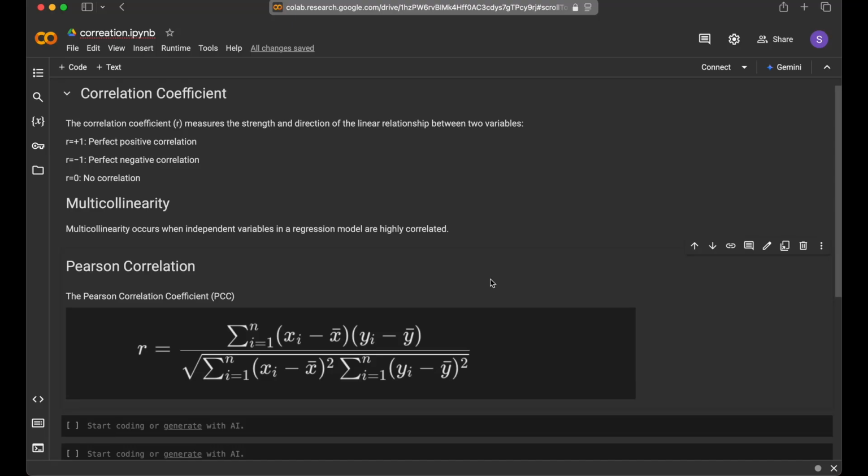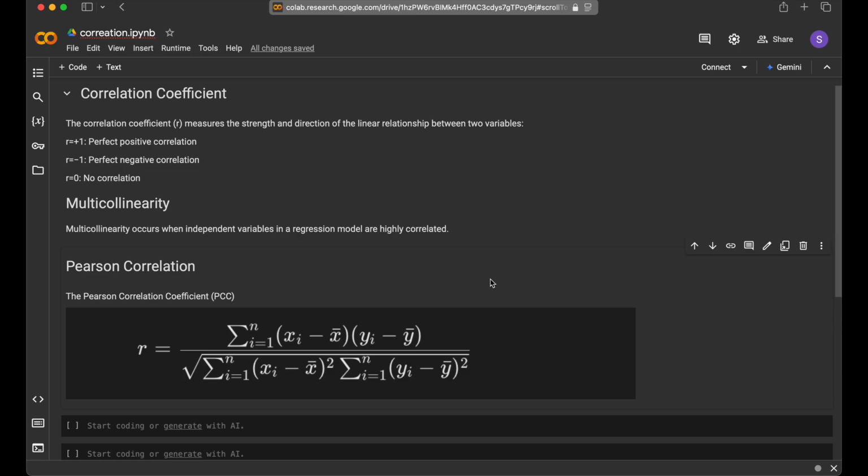Correlation is one of the most crucial aspects of machine learning projects, particularly in regression and classification models. Identifying correlation early is essential. First, we discuss what correlation is, and then we explore where it is used. Finally, we analyze why correlation coefficients play such a critical role.